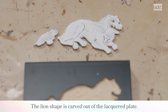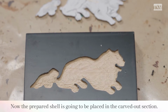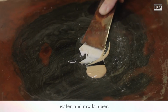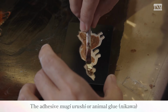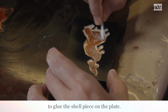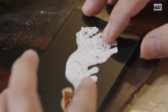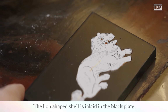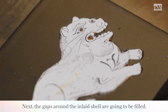The lion shape is carved out of the lacquered plate. Now, the prepared shell is going to be placed in the carved out section. An adhesive called mugi urushi is made by mixing wheat flour, water, and raw lacquer. The adhesive mugi urushi, or animal glue, nikawa, is applied on the carved out section to glue the shell piece on the plate. The lion-shaped shell is inlaid in the black plate. Next, the gaps around the inlaid shell are going to be filled.